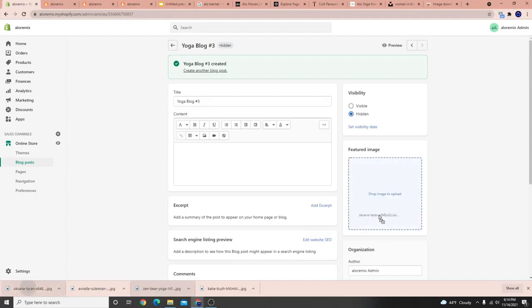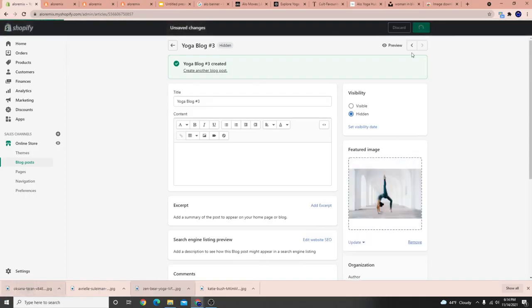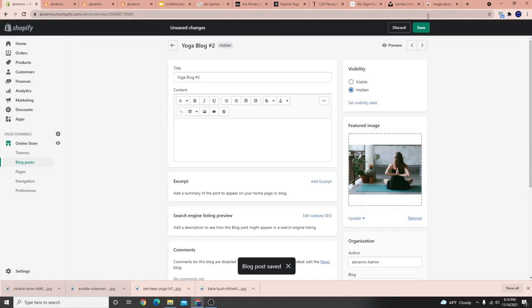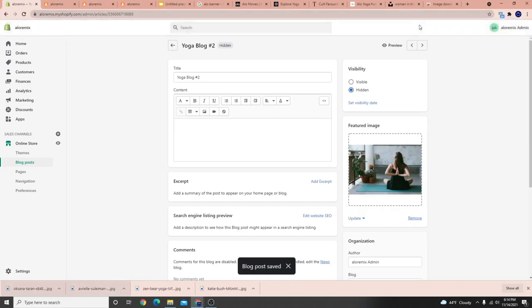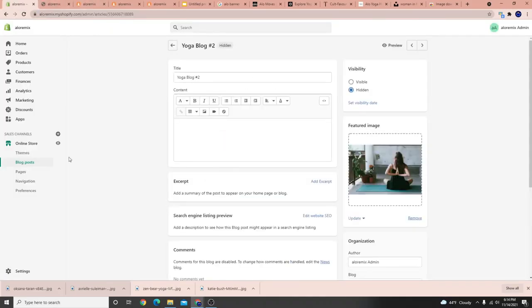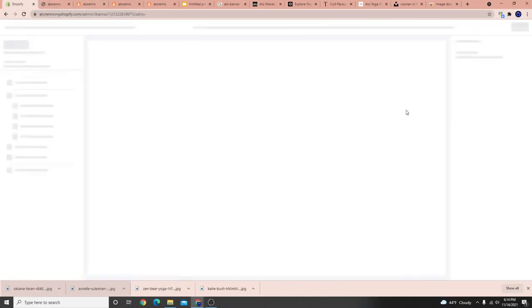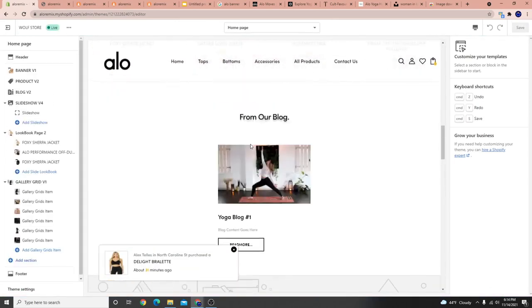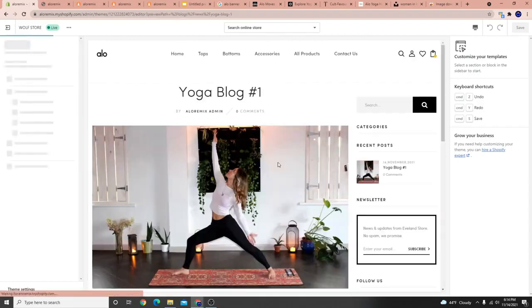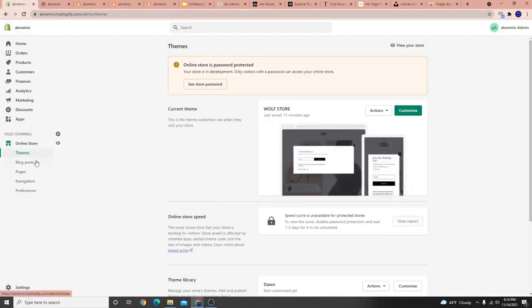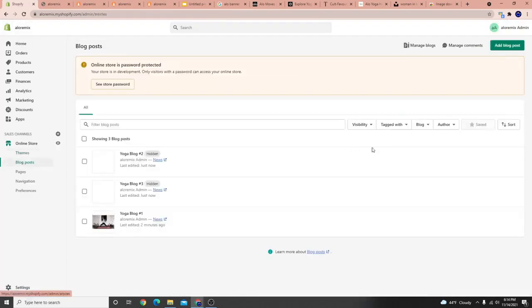Let's head back. Let's add these images. Once again hit save, and let's go to our previous blog post and drag that here, rather, and also hit save. Now at this point, all of our blog posts should exist on our homepage. Let's go to our online store, select the customize button, and once again, sometimes it takes time just to update. So for example here, only the first one shows, but as long as our posts are not only public, but they're in the right category.